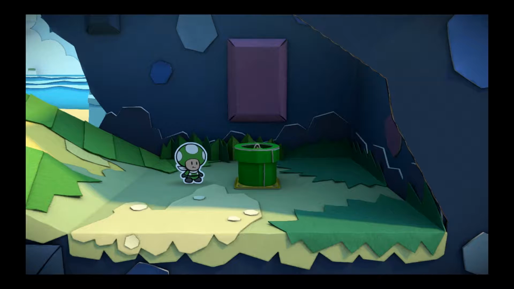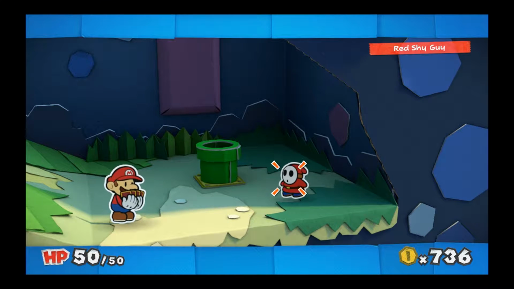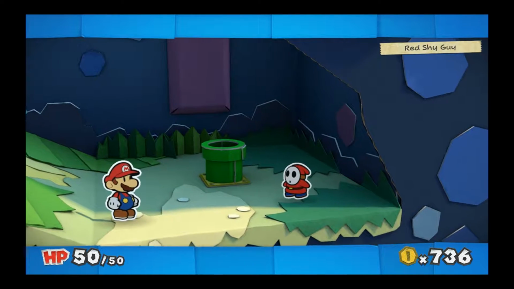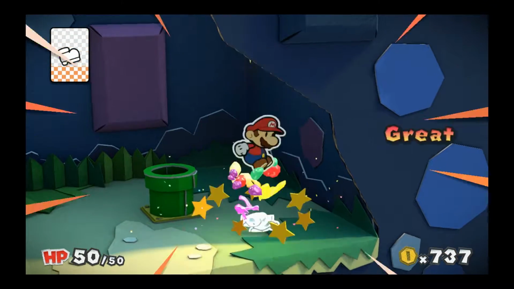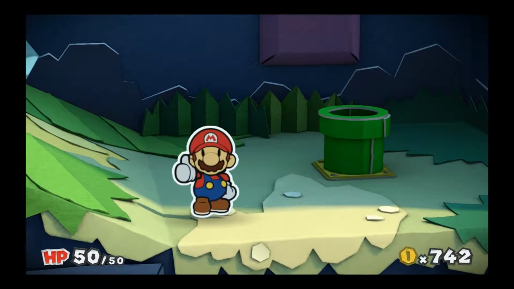Alright, let's go down this pipe. Oh, something else. Ooh! Shy Guy, huh? Alright, well, it's one Shy Guy, so I should be able to make easy work of this. Definitely. Yeah, that's all I really need. Alright, well, that was easy enough.